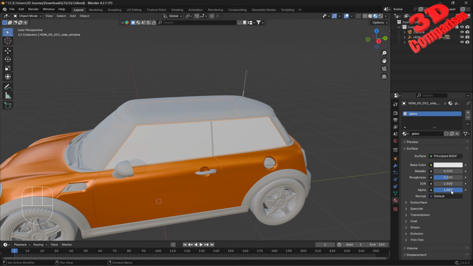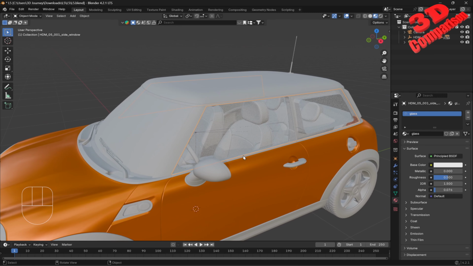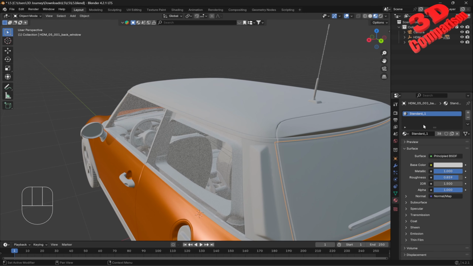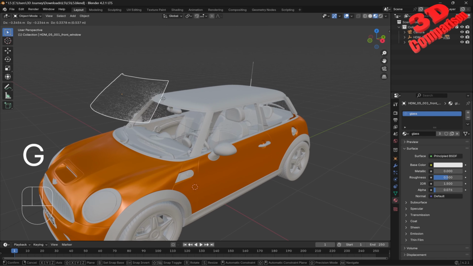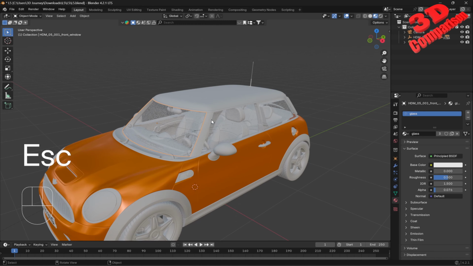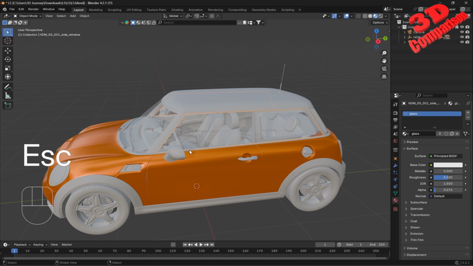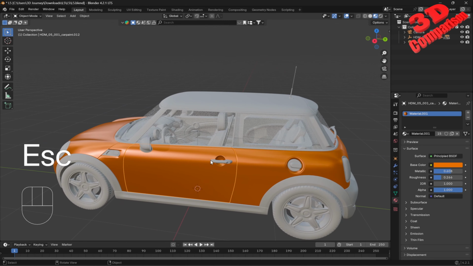And I want to add an alpha to this one, so that I can see through that glass. So just change that alpha over here. I will apply the same material for the front and also for the back. Now, the windshield over here, this will be just one component, so we don't have to work with that. But over here, we're going to see that it will be linked. So the front window and the one in the back will be merged, and we want to open this door and also have that window follow.